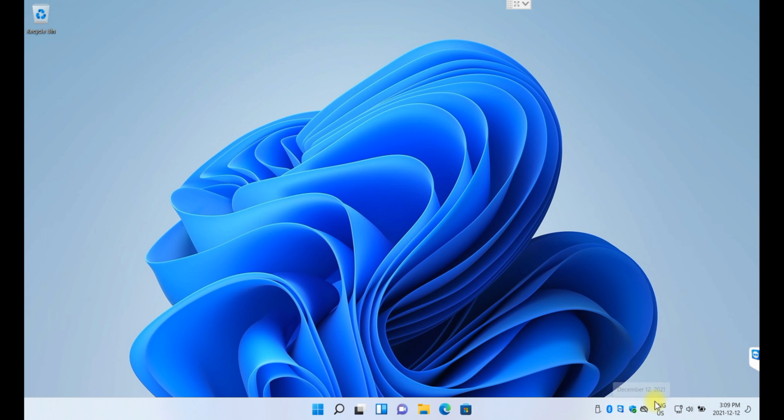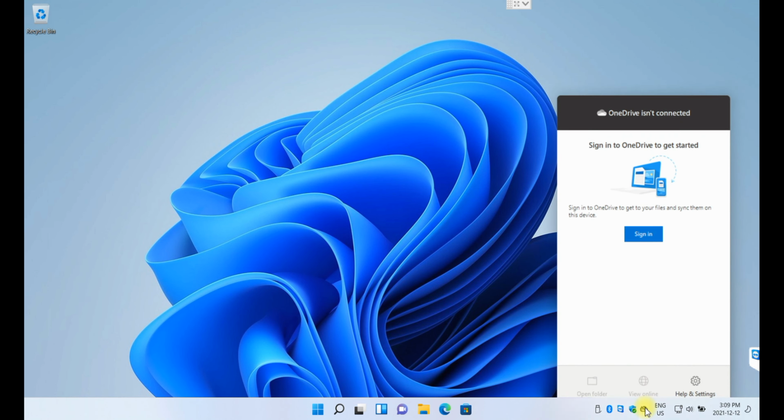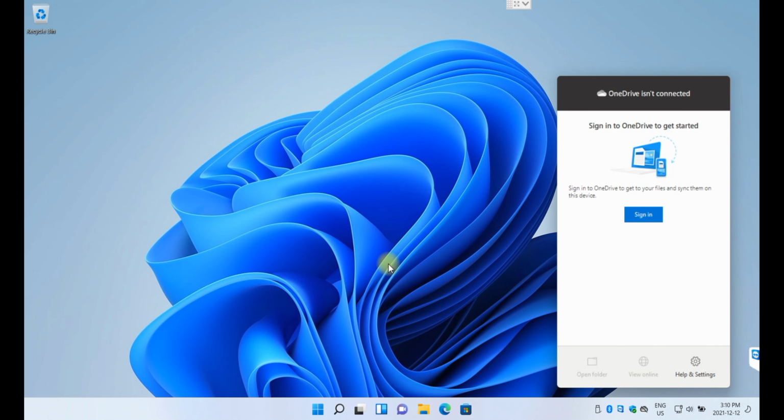First, when you hover your mouse over it, you will see it says that I'm not signed into OneDrive. Let's take a pause here and just explain a couple of interesting things. First of all, in order to sign into OneDrive, you need to have a Microsoft account. It doesn't matter whether it's Outlook, Live, or any other Microsoft domain. As long as it's Microsoft, you're good to go.